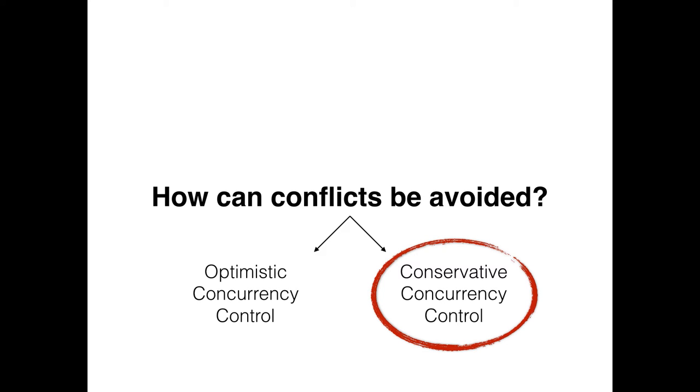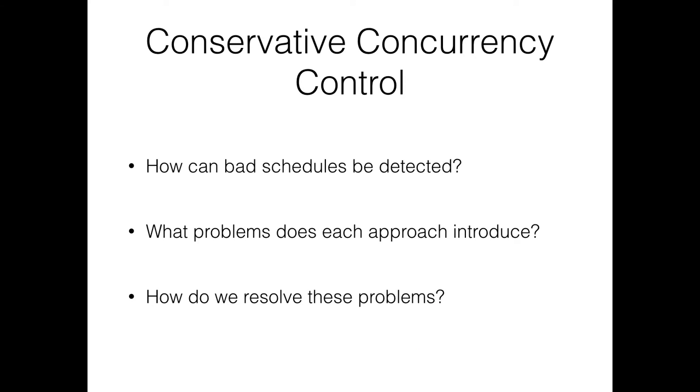So let's look at that first one, because that essentially boils down to how do we use locks to enforce one of these kinds of serializability guarantees. We'd like to, first off, be able to prove to ourselves that some locking scheme guarantees conflict serializability. And we'd like to look at whether there are any potential problems that arise from this.